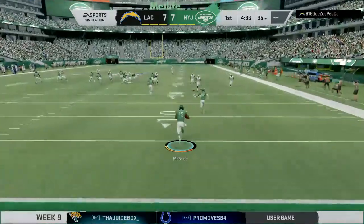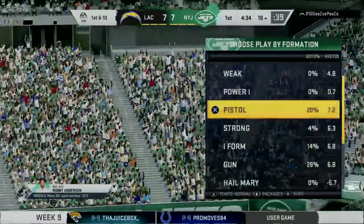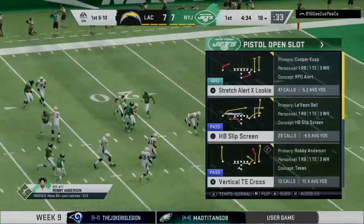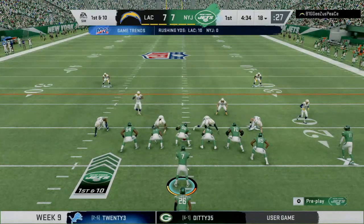This is taken about 7 yards deep. And the decision to bring it out is going to cost him about 7 yards all told as he's taken down back shy of the 20. The New York offense taking over for their next possession. And on the first drive, 3 and out.